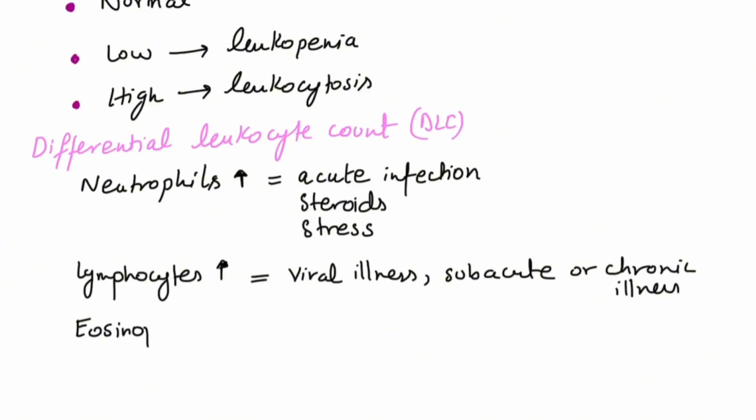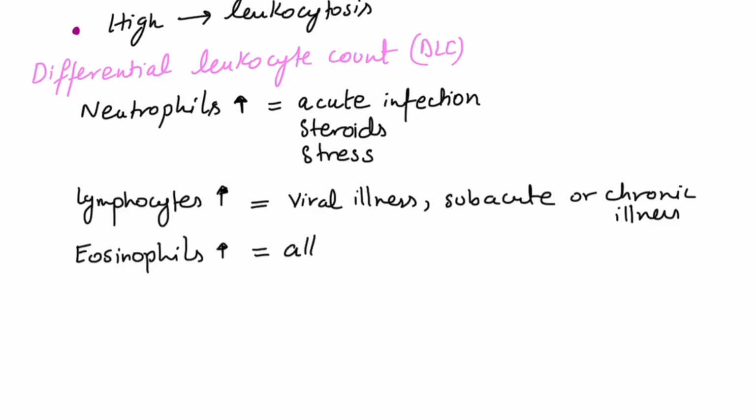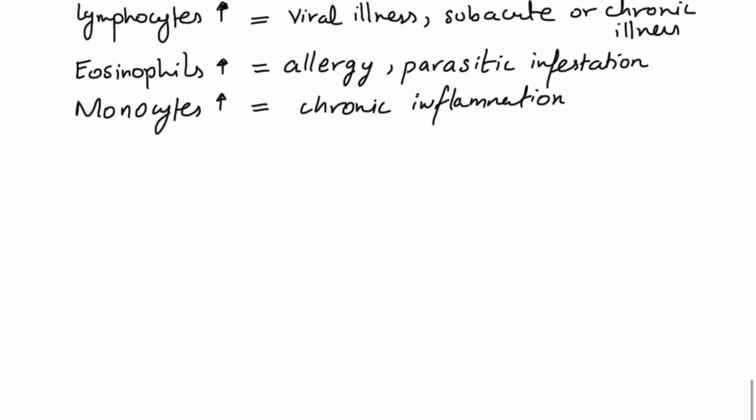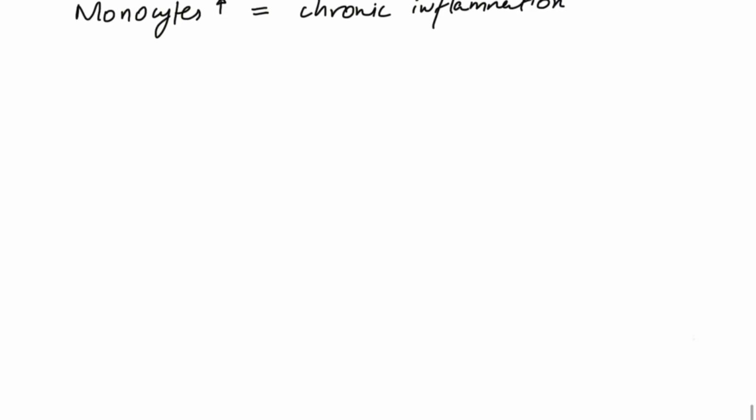The next thing is the lymphocytes. Lymphocytes can be high in viral illnesses or subacute or even in chronic illnesses as well. The third component is the eosinophils. It could be high in allergic states. For example, in asthma, the eosinophil levels are a bit high. It could be more in parasitic infection. And the monocyte level could be high in chronic infection as well, or in the recovery phases of inflammation. So it's important for us to know what type of white blood cell is high, as it will help us in diagnosis.